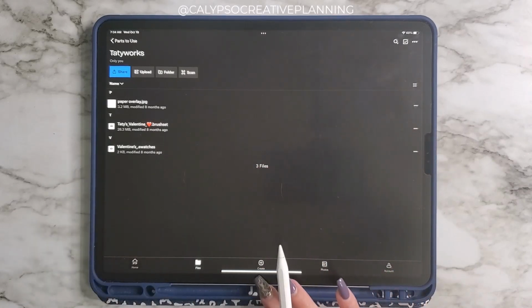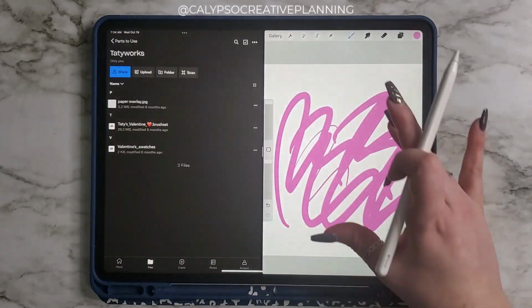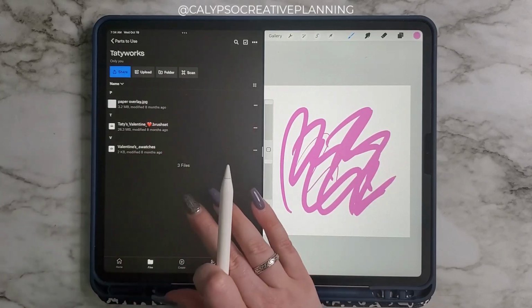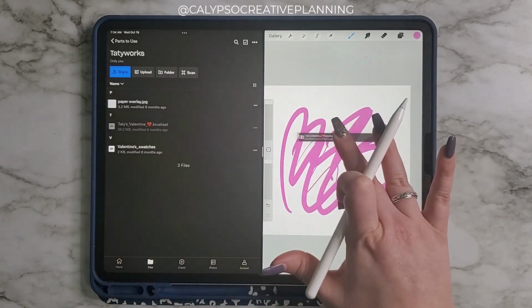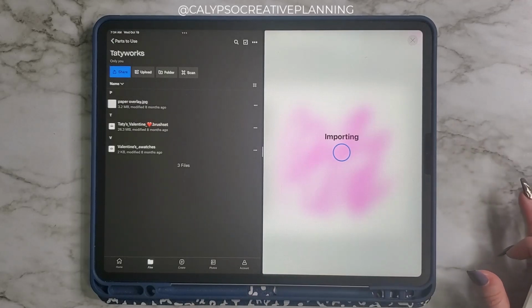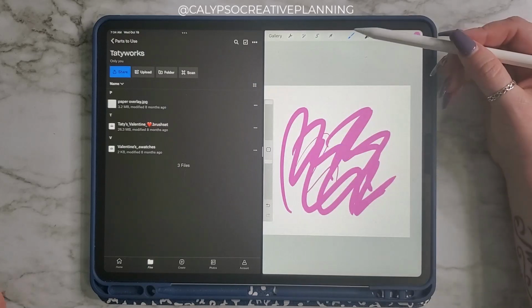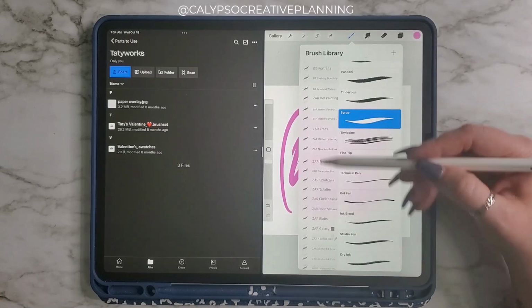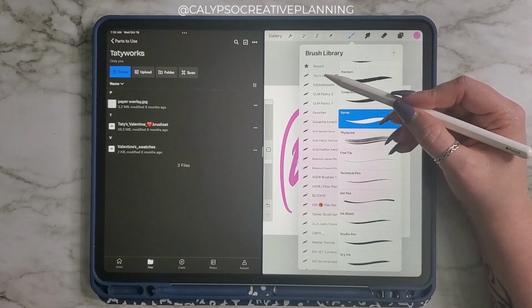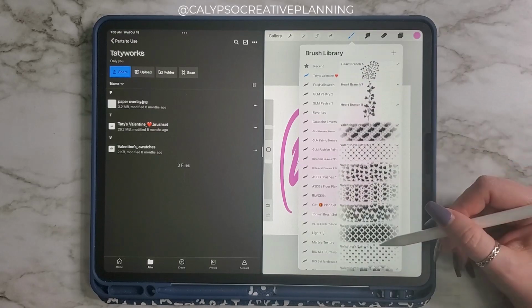okay, so if you want to, you can do a side-by-side of Procreate, and if you have a brush set, like this is my Dropbox, you can click and just drag it into Procreate and it'll automatically import it. You can do the same thing with palettes too. So now I've imported it and I think it'll go at the top. Yeah, so now you can see that this brush set automatically comes in and is at the top.